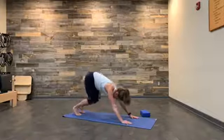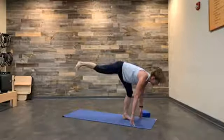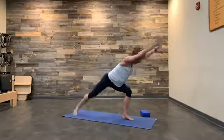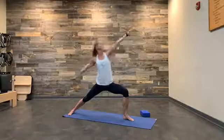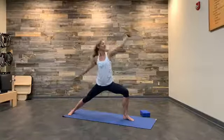Stepping forward with the right foot. Lift that left leg off. Finding warrior three. Stepping back, warrior one. Sinking down. Opening on up into warrior two. Taking it on back. Stretching back. And coming forward.